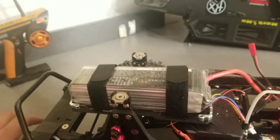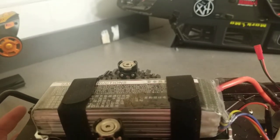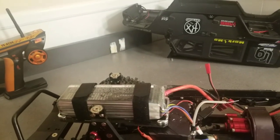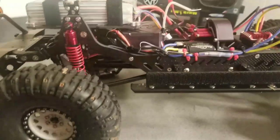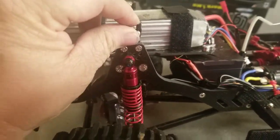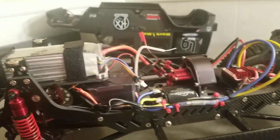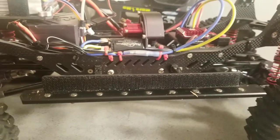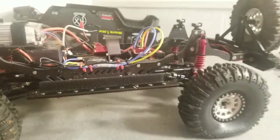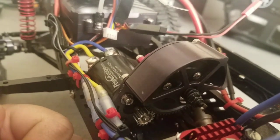We're back with the Traction Hobby Founder with the body off. This rig is truly, in my opinion, a work of art. There's the battery tray — I'm running a 3S LiPo. As heavy as this rig is with the electronics I have in it, it ran for at least an hour or more the first day I took it out. I didn't even put another pack in. It also comes with magnetic body mounts — I didn't think I'd like them at first, but they're awesome. Makes taking the body on and off a breeze, and it's also got velcro down the sliders, so the body is not going anywhere.